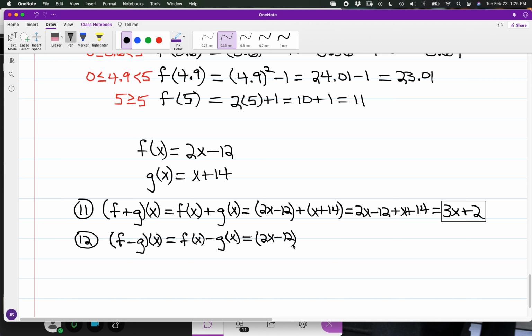Okay, so you have 2x minus 12 subtracting all of x plus 14. All right. And so we have in the follow through, so you have 2x minus 12. And now for x plus 14, since that combination is going to be taken away, we'll have subtraction of x as well as that of 14. Here we have 2x minus x becomes x. Negative 12 minus 14, we have it minus 26.